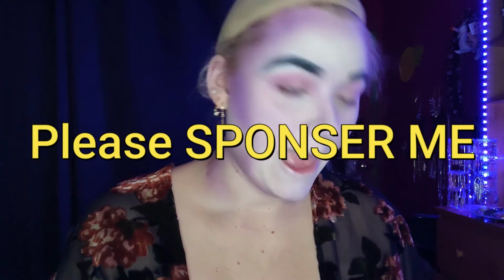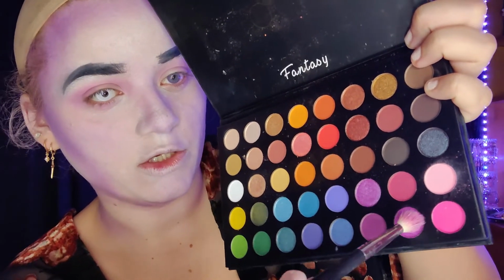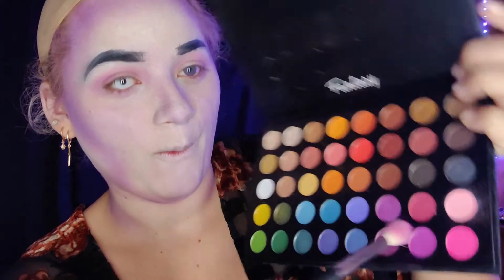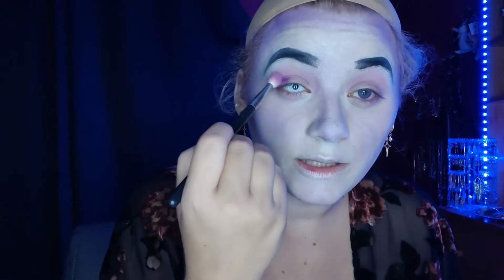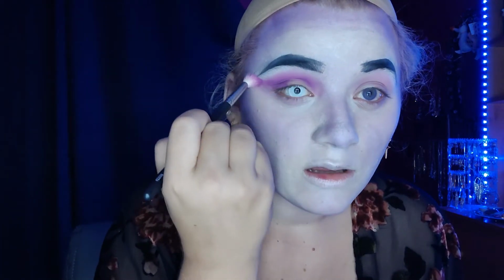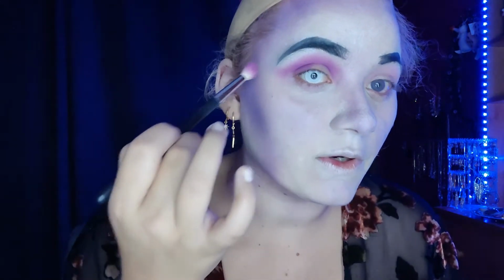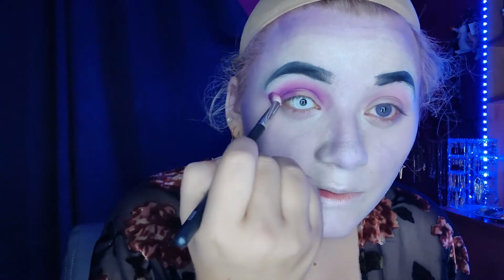Okay. Oh, and by the way, I am using a Bibella brush. Anyway, gonna go in with this light purple shade. Yes, this light purple. Put that on the outer lid and the crease. And I want my eyeshadow to curl like a wing, so that's what I'm doing. In my lid, getting it a little dark, and then just swoop.